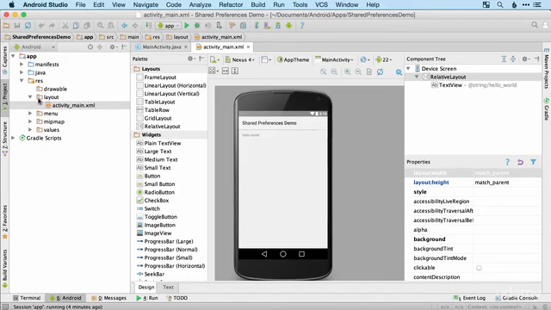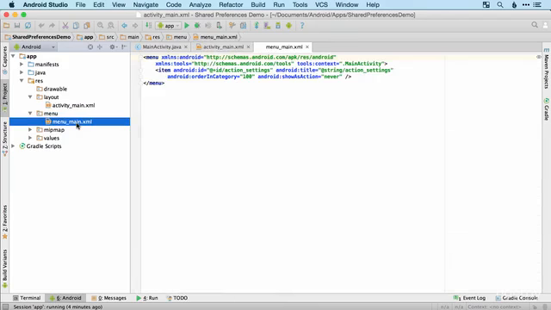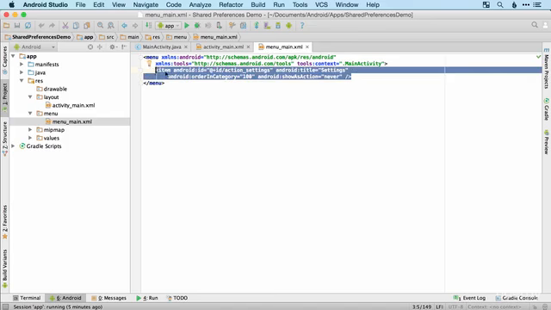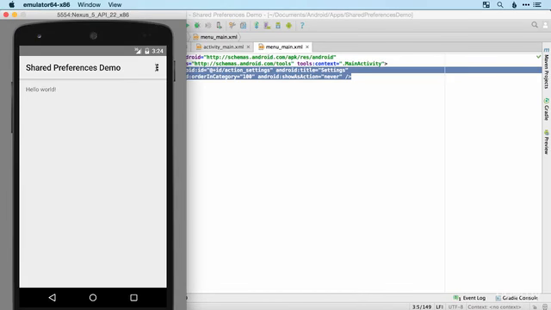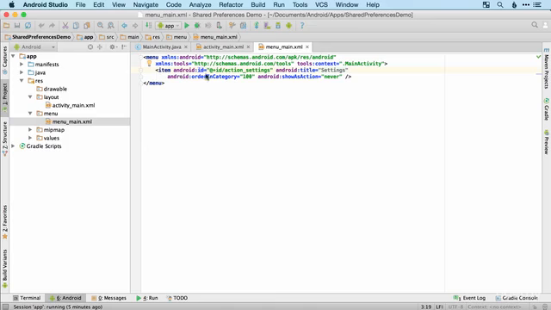So we actually edit the menu bar in menu_main.xml. So it's XML just like the manifest and indeed the main layout file. And most importantly here is this part. So this is the bit that adds this menu button here. So it's an item and it's got an ID, it's got a title, it's got an order in category, and then we've got this show as action, and we've got a few options here.